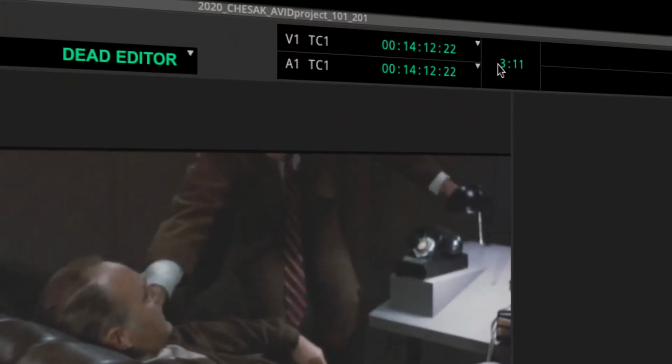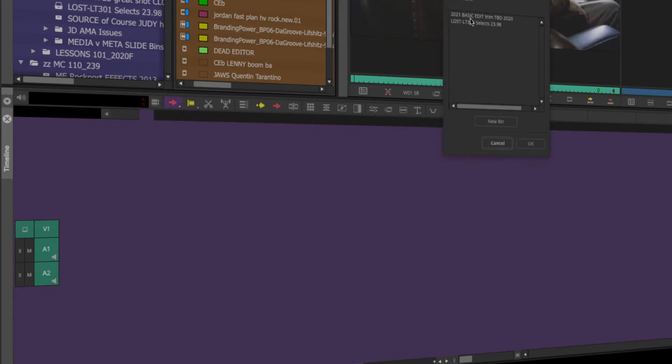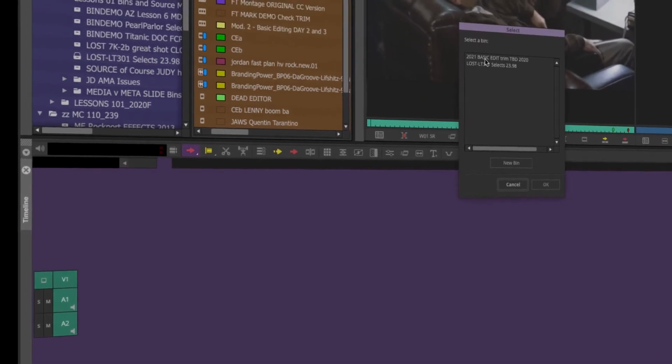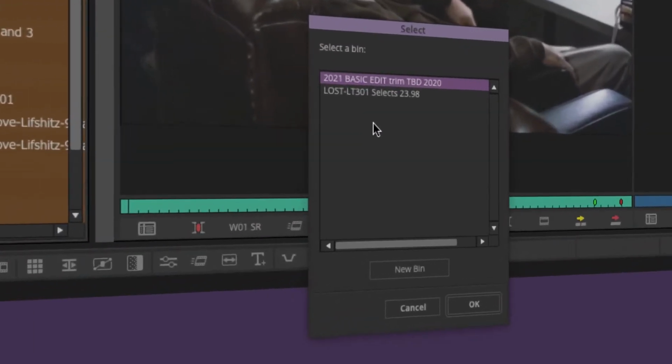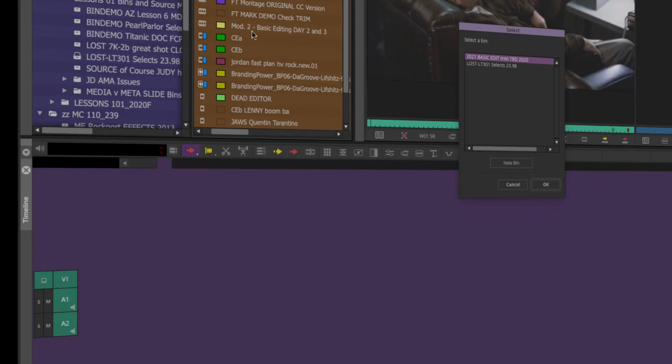You can see the duration here says 3 seconds, 11 frames. I've picked the top track, V and A1, A2. They're highlighted, they're green, and I pull down, and I have two bins open, so the system is asking me where it wants to put the new sequence. Now, the new sequence needs to live in a bin, just like clips live in a bin. Nothing lives in the bin container, the purple window over here, formerly known as the project window. Everything is via the bins.